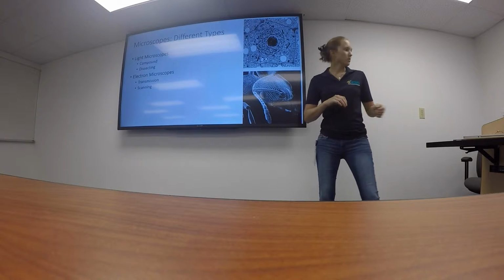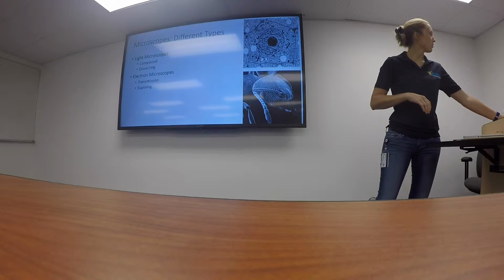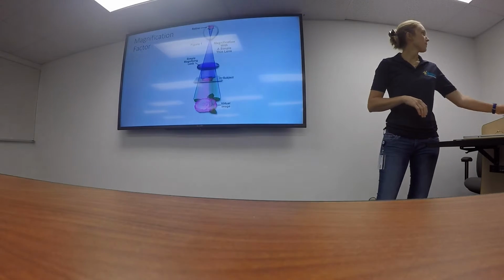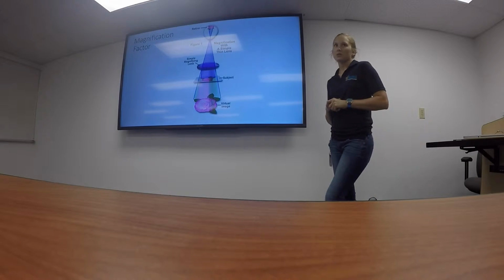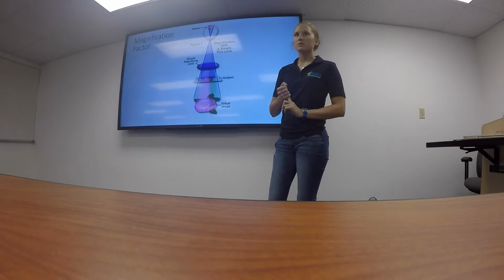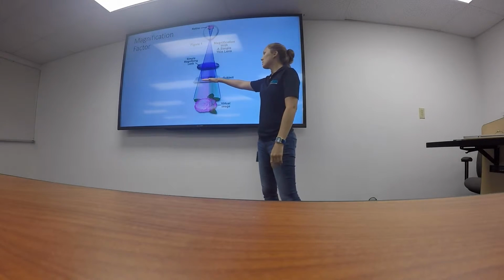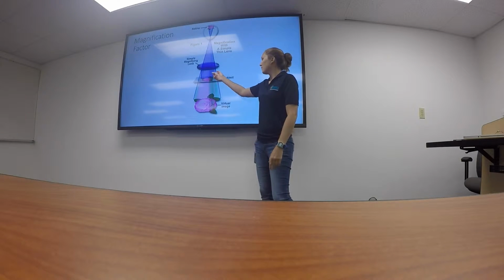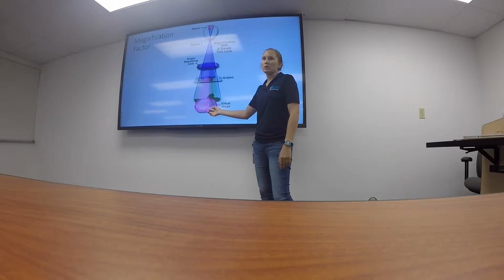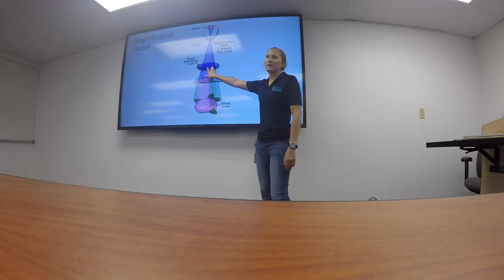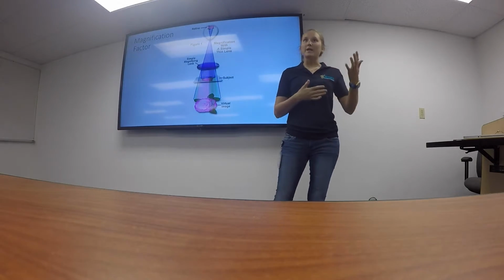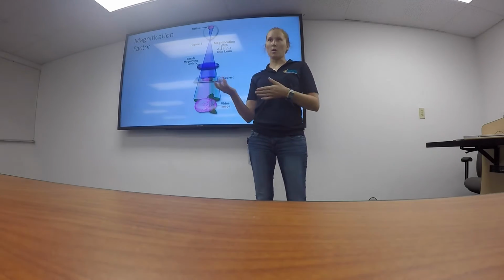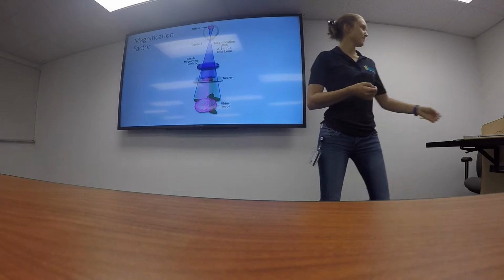So we're going to go into a little bit more depth about our light microscope, so that's what we're going to be using today. So it has three major components that I talked about. Our magnification factor is the first one, and this is where it takes the size of our object that we can see with our own eyes, and it compares it to the size of the object under magnification. And it uses a magnifying lens to do that, and this is where we get our 10x or our 40x, and it can go up depending on your microscope.